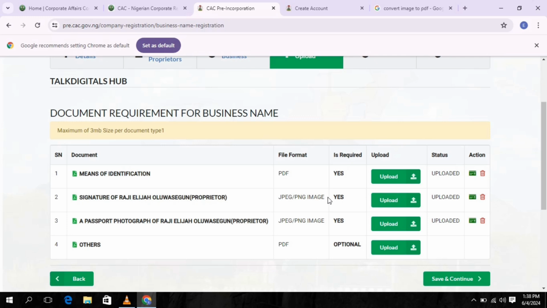If your picture format is not a PNG or a JPEG, just do the same thing like I did here. Just look at the format of the picture you use at the moment and convert it, or you upload it to Canva and do that. You can use Canva as well.